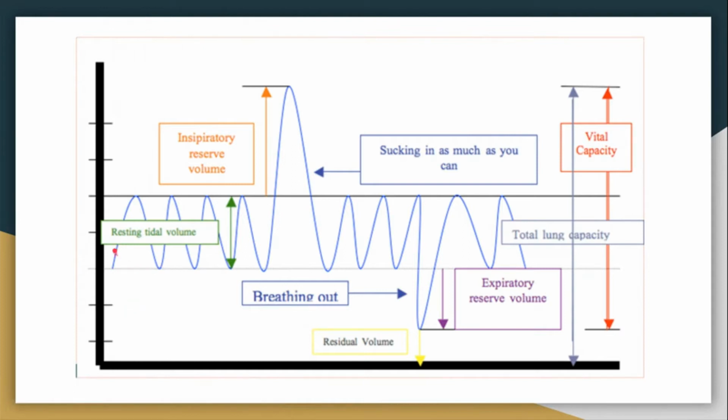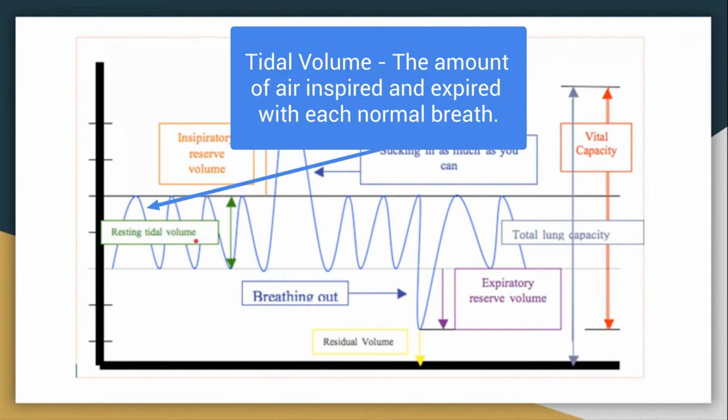So first of all, tidal volume. Tidal volume is the amount of air inspired and expired with each normal breath. So we can see it here. This clearly shows that for each breath in and out, it's very consistent, so we can gather that this person's at rest. If you were to be exercising, tidal volume is going to increase because the amount of air inspired and expired, so your breathing depth, is going to increase. So it would look more like this here, going up higher and coming all the way down the other end. So that would show that we were breathing deeper.